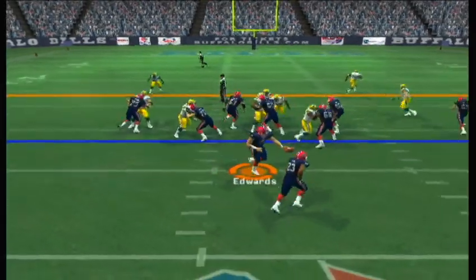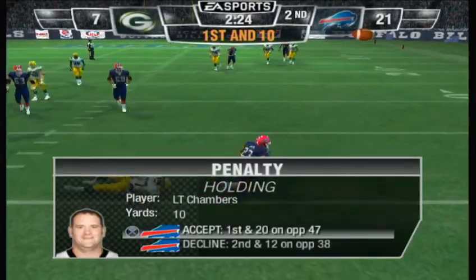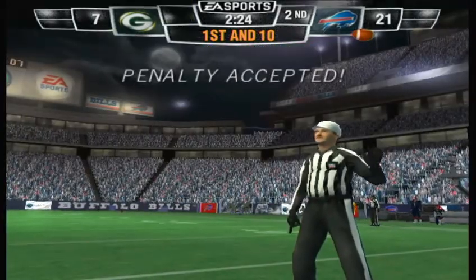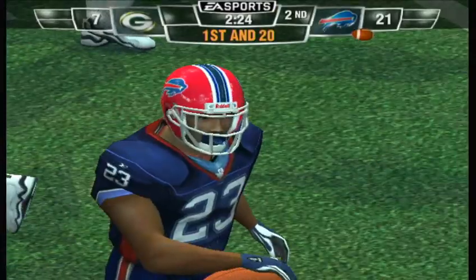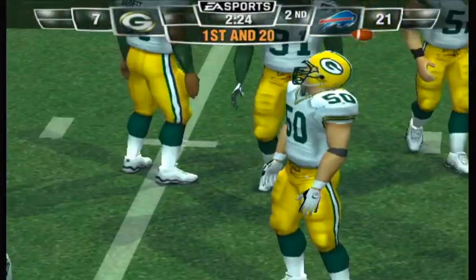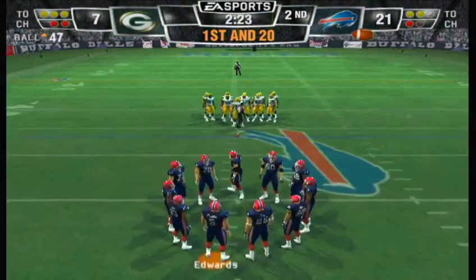Single set backfield on the ground with a tailback. He didn't get back to the line. And this one looks like it's going to come back. Number 73. That seemed like the right call there. Yeah, sometimes you have holding, and sometimes you have tackling. That looked more like a tackle. Ball on the 47.